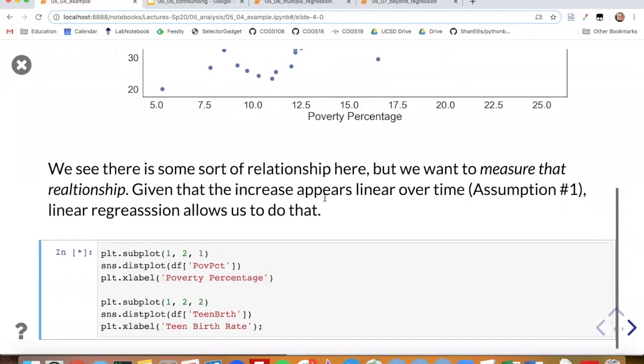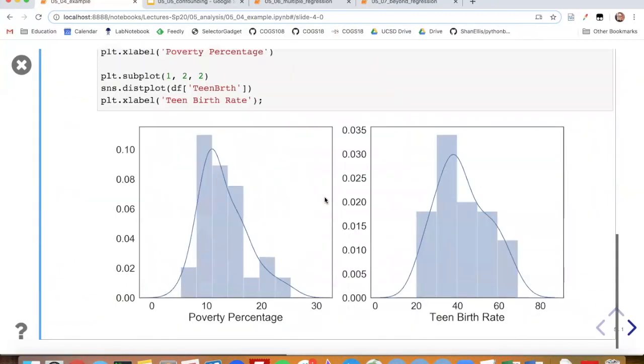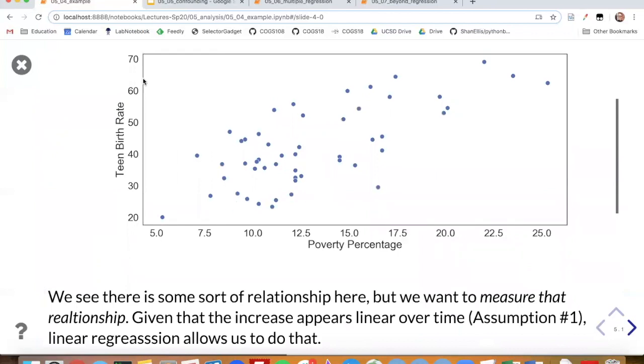Now, if I generate a second plot here, looking at each of these on its own, poverty percentage appears approximately normal. Now it's not perfect. And teen birth rate seems approximately normal. On your assignment, there will be code to help you formally and statistically test this, and there are tutorials to help you there. For this one, we're going to do the eyeball test. It's normal in both the teen birth rate and our poverty percentage, both our X and our Y.